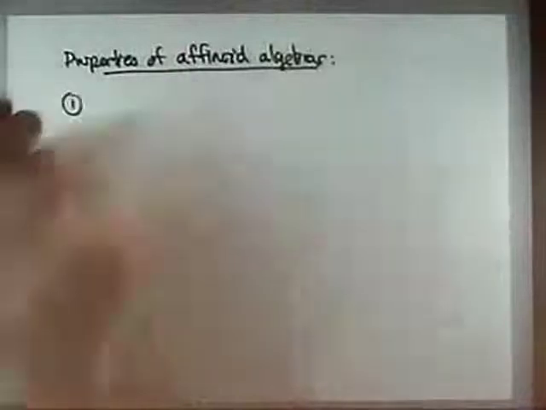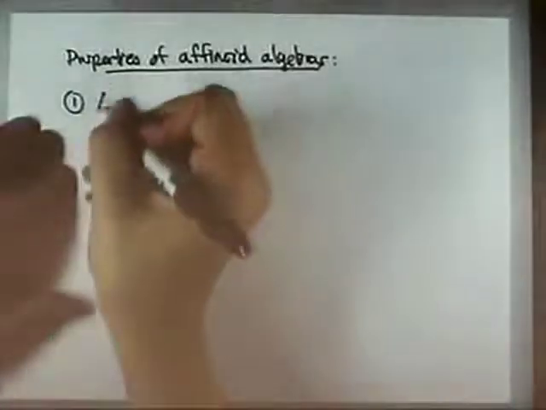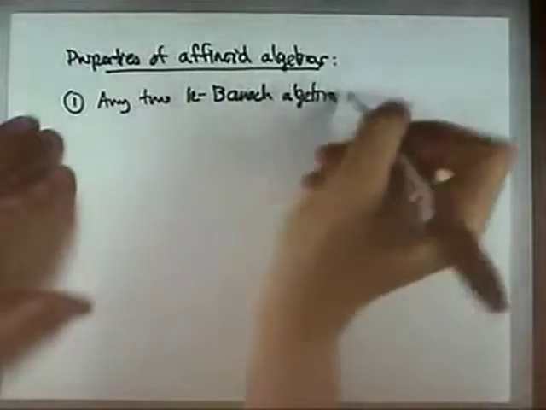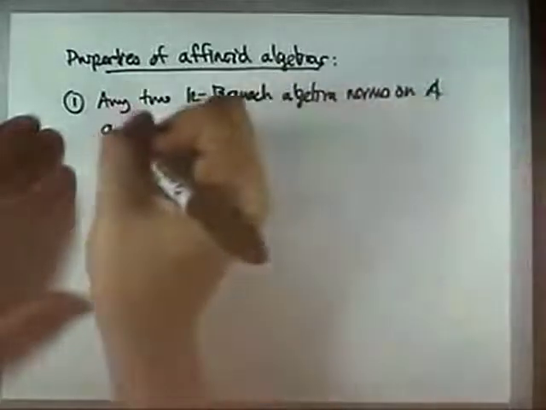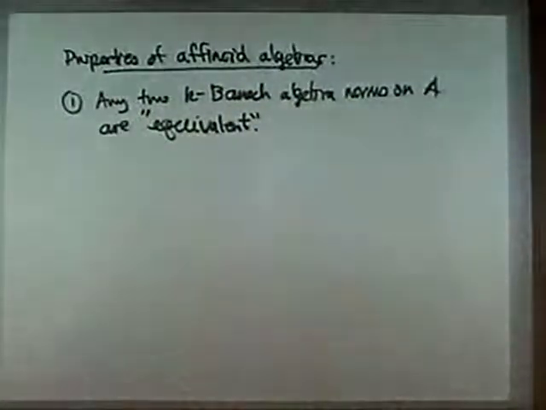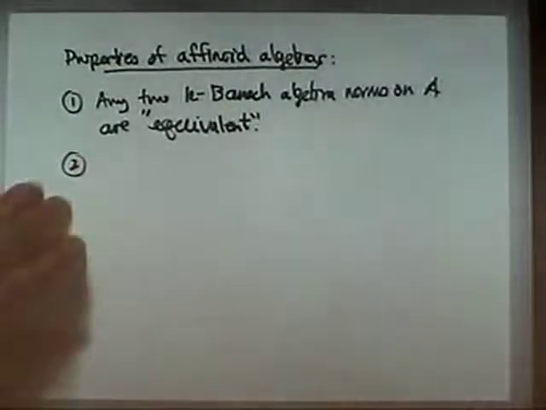So one very important property of affinoid algebras is that whatever k-Banach structure they may have, whether it comes from a Tate algebra presentation or not, they're all equivalent to each other. So k-Banach algebra structures on A are equivalent in the sense that each is bounded by a positive constant multiple of the other. So if we make topological statements that a sequence of elements is bounded, or that a sequence is tending to 0, these properties are independent of the choice of the particular k-Banach algebra structure, so they're intrinsic properties of that sequence in the ring itself.